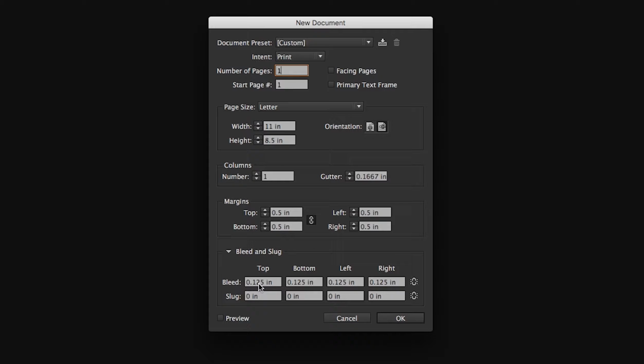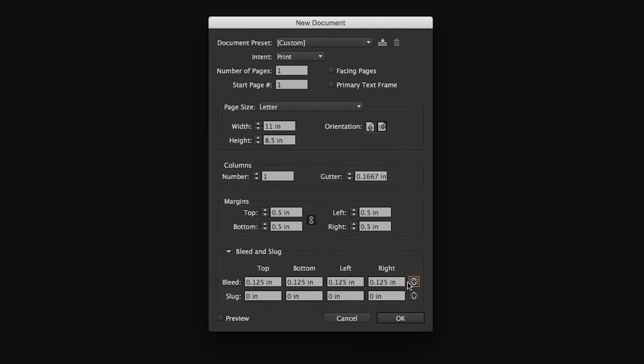Down at the bottom is the bleed and slug area. One of the most crucial things you need to do if you're submitting a file to us that either has photos or fields of color that are going to visually extend off the edge of your page is to set what's called a bleed. And I'll explain more about what exactly that is here in a minute. At TPSi, we generally only require 1/8 of an inch, here designated as a 0.125. You can type in that amount, and make sure you click on this link on the right to apply it to all of the settings.